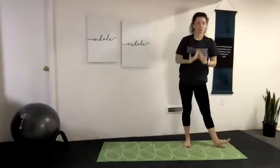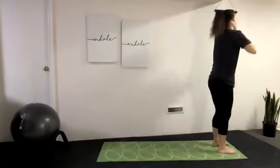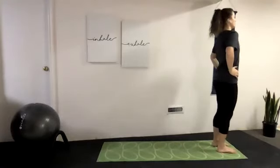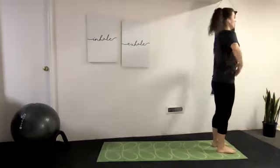Phenomenal. Take a couple big breaths, either standing tall in Tadasana or by grabbing a drink of water, just reestablishing our posture. Shoulders down, hips stacked right on top of feet, rolling through the arches, ensuring big toe, little toe, inner and outer edges of the heels on the ground.